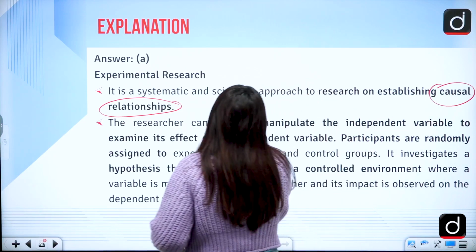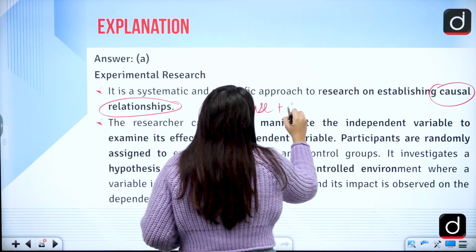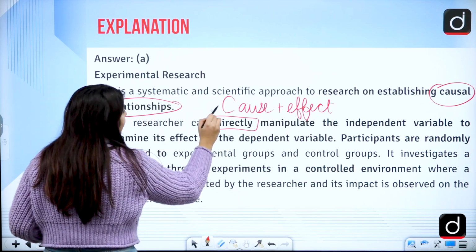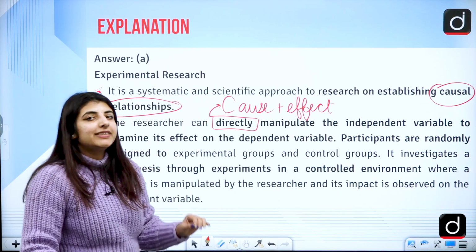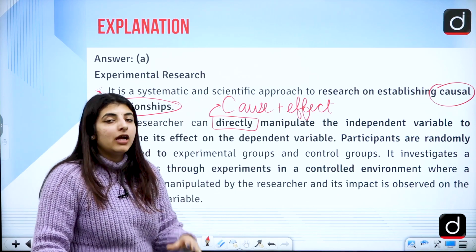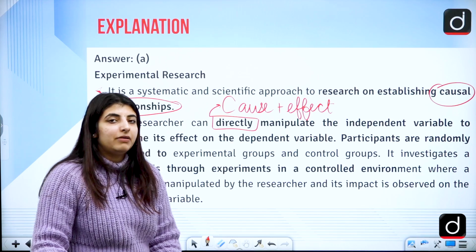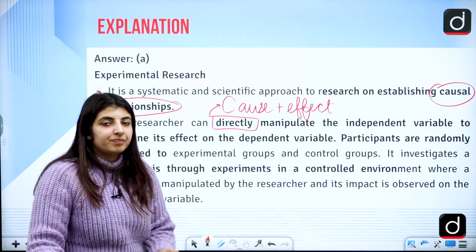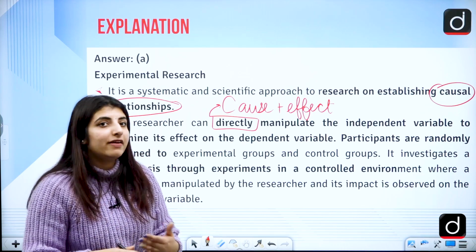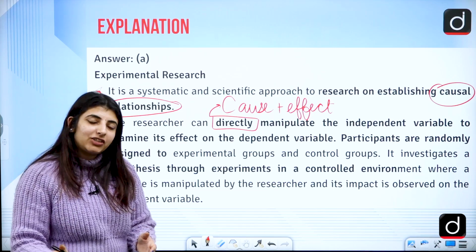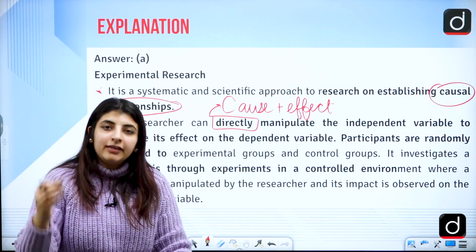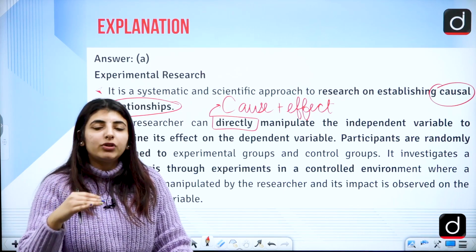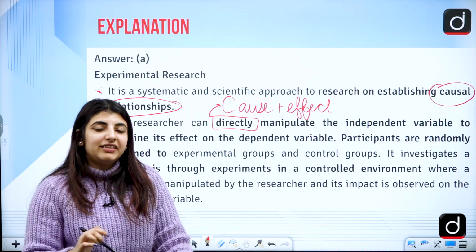Cause and effect relationships, right? And that too in the direct manner, correct? Also, it can manipulate the independent variable, whatever we have as the independent variable, it can increase or decrease it in quantity. Let's just take Complan for example, right? If you take Complan, that whatever amount is suggested, whatever quantity is suggested, you see that your height is getting increased. But if you completely stop taking it, you will see now your height growth is stopped. That is where what we see the manipulation as.